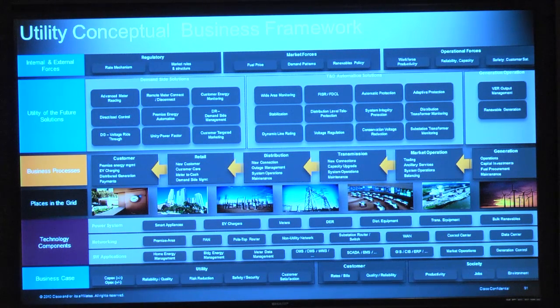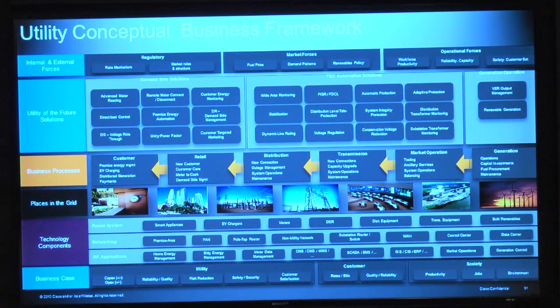So it's a long cycle to deploy these networks, and you do need to start having an idea of where you're going, because the decisions you're making today are going to come back in 5 or 10 years' time. You're going to have to live through the outcome of that. So a little bit of foresight today is going to help you as you move forward. We're looking at, as we place things in the grid, what technology components are required in the different places of the grid.